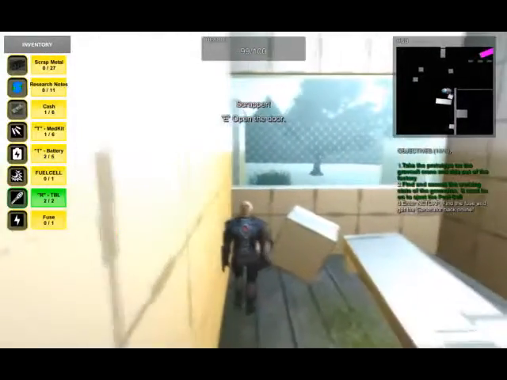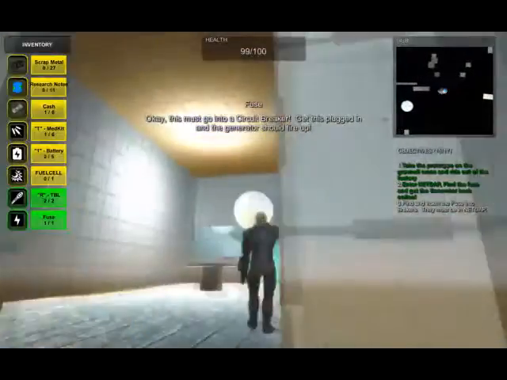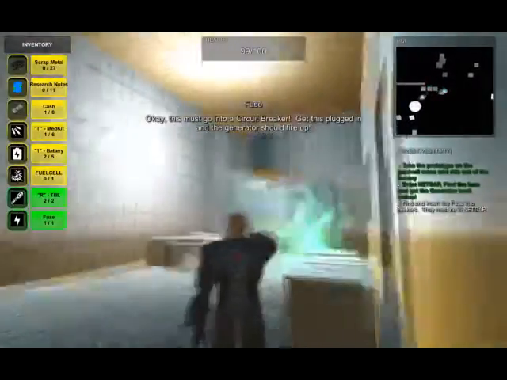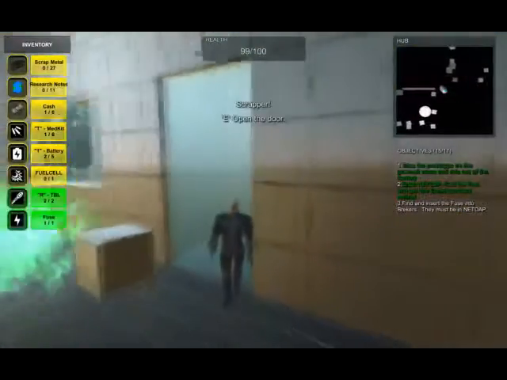So now that you have the fuse, you'll have to put that in the circuit breaker so that the generator can kick back on, which is your next objective. Find and insert the fuse into the breakers. They must be in here somewhere.